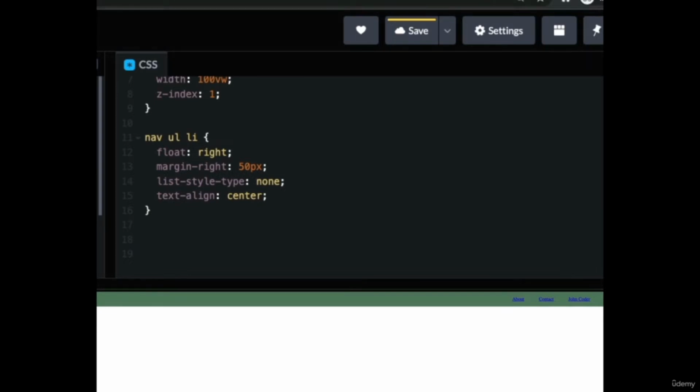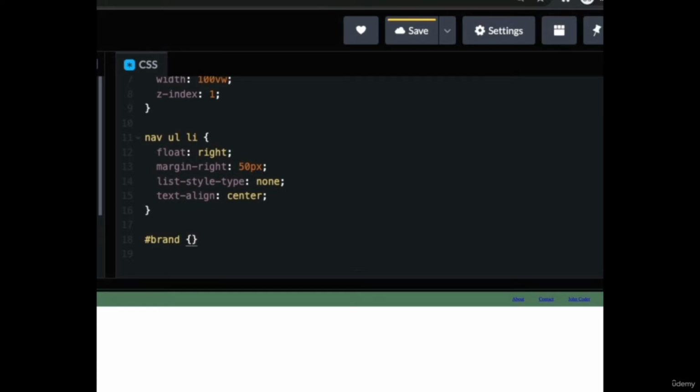If it's an ID, we're going to use the pound sign. So another way to look at this is all classes in school have periods, and IDs are typically numbers, and they have number signs. So that's a good way to remember, if you are trying to target an ID, what are you going to use over here in the CSS to target that? Well, it's going to be the pound sign or the hashtag. And then we're going to type out the name of the ID. And in this case, it's brand.